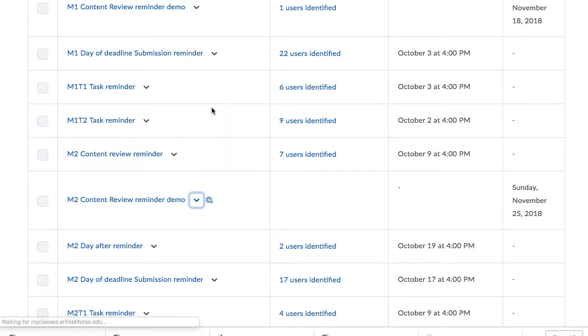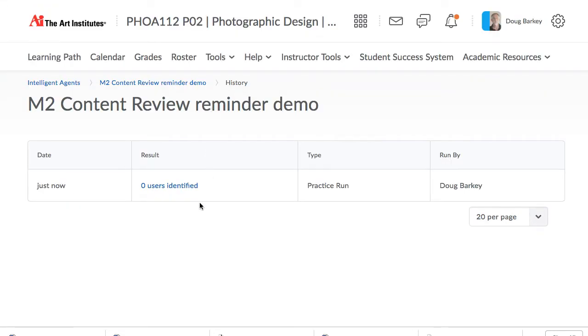Let's go take a look. So let's view the history. No user identified. So I know first of all that everyone's read it, and that I don't have to worry about it. But of course, this is how it would show up if you were doing this beforehand. So that'd be expected. The problem would be if it showed up that everyone was identified or something you did not expect here.